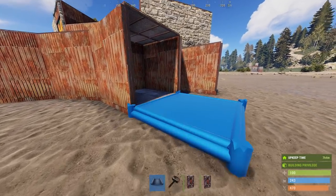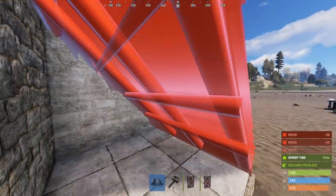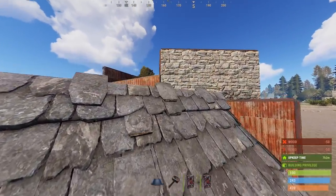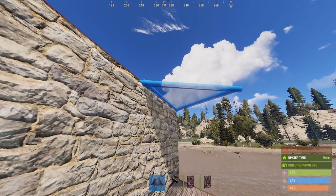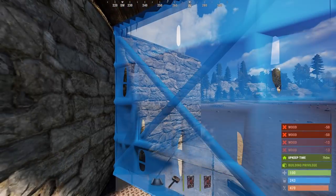Now for those weird gaps. In front of them, we're going to place a square, 2 walls, and a slanted roof. This is going to be our entrance style. This can be modified if you prefer a different one. If we come up here, we can add this triangle, which you could put a turret on if you like. We'll place 2 triangles along with 4 full walls. This basically adds honeycomb to our bunker entrance.